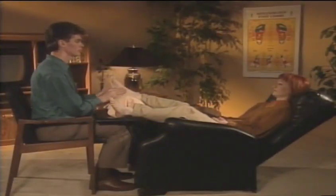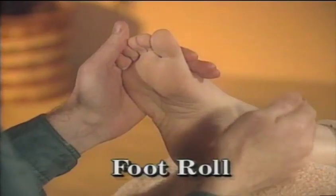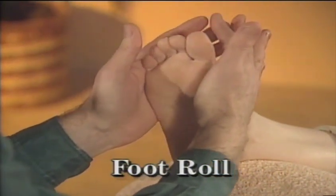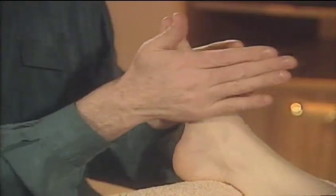Starting with the right foot and the foot roll. Place both hands on either side of the right foot, with the palms cupping the ball of the foot. Move the hands back and forth to roll the foot.